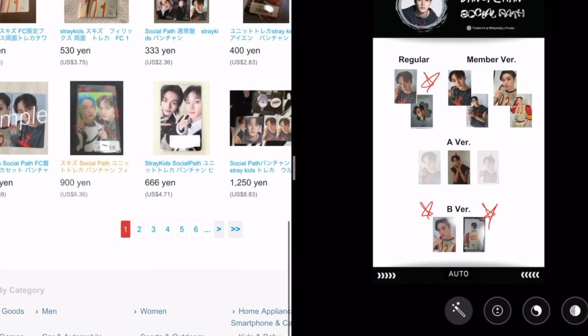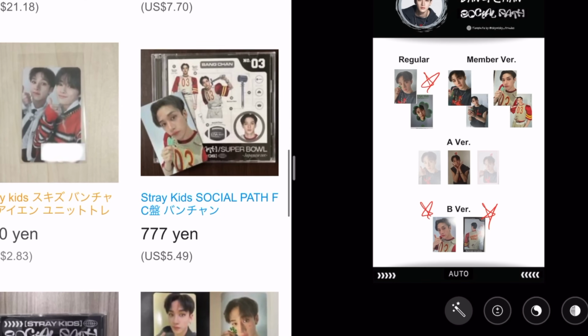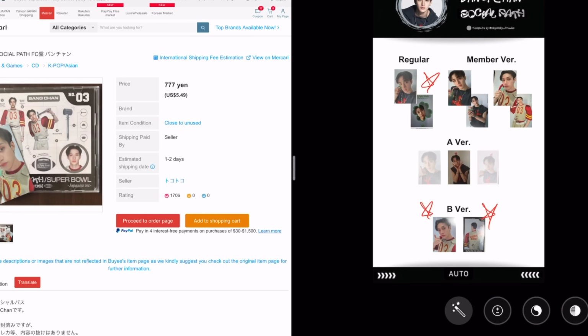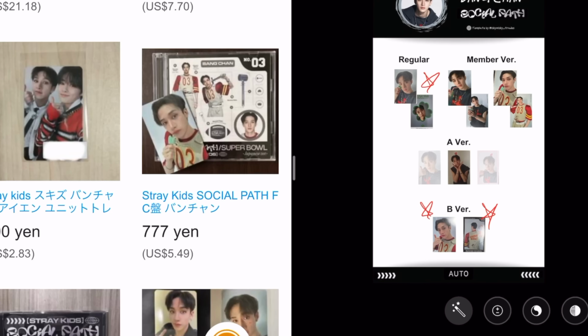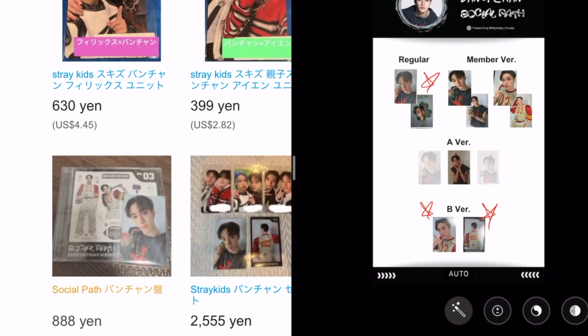Why does it say sample on it? I don't like that it says sample on it. I think part of the struggle too will be, ooh, wait. Fan club version with a photo card? Let's see, let's see. Hopefully the seller has good reviews. Ooh, they do have good reviews. Oh my gosh. Okay, so this is the card that we were able to find on its own earlier. So I am gonna pass on this, but I'll remember this. And I'm just gonna scroll a little bit more to see if we can find the other card with his fan club version instead. Okay, yes.